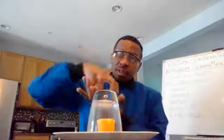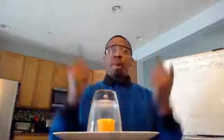But let me just say the pressure on the inside of the container is different than the pressure on the outside once I have that flame inside of the jar or the glass. When the flame is inside, it is heating up all the molecules in the atmosphere on the inside of the container. Then, once the oxygen is depleted and the flame dies and goes out, all those molecules cool down rapidly. They cool down very fast, in fact, fast enough that the pressure on the inside of the container decreases rapidly.